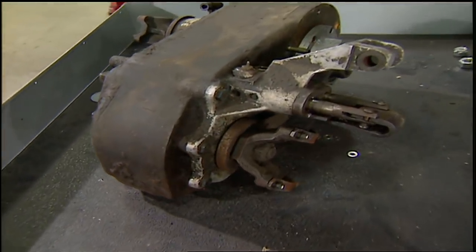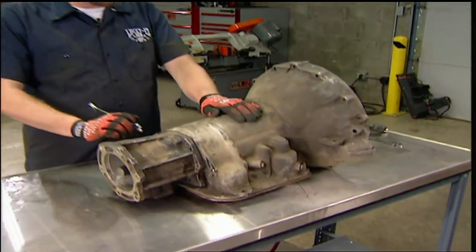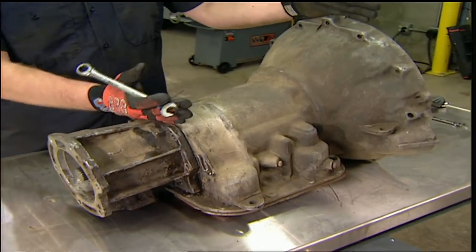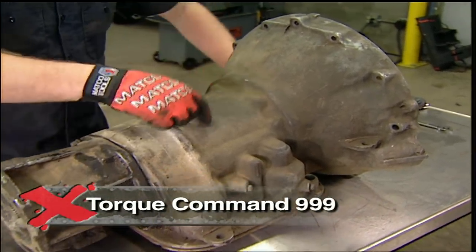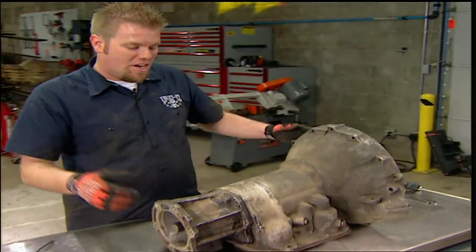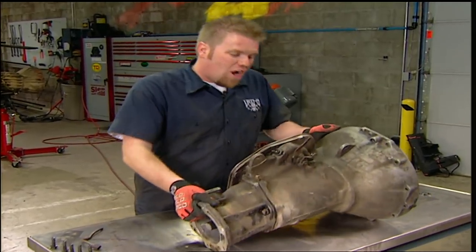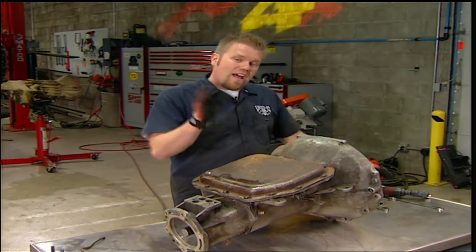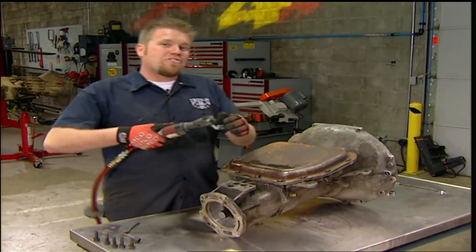Changing it from a 2.6 to a low 4-to-1 gear ratio. Now the Jeep automatic transmission is based on the TorqueFlite 904 from Dodge. The case is different and it's coded as a TorqueCommand 999, but all the internals inside this thing are the exact same as the Dodge. We're going to go through this thing step by step on the rebuild, and although everything we show you is going to be pretty specific to this particular model, a lot of the tips and tricks we show you along the way you can apply to almost any automatic transmission overhaul.